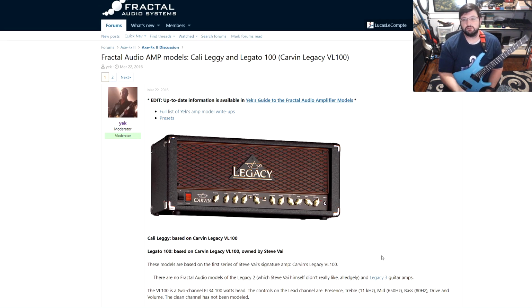This amp, I find, is very particular about the type of pickups that you use. I started out using my Fender American Professional Tele with Shell Barkers in it, and I was not a fan of the sound I was getting out of it. I honestly thought that these amps were trash when I was using both of them. Then I decided to plug in my Black Cat, which has Toast and Fishmans in it, and I was like, oh okay, this is a very different sound, and it sounded a little better.